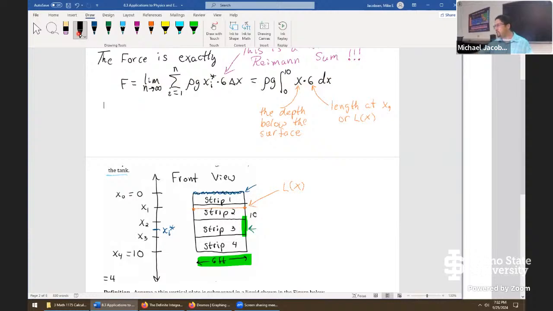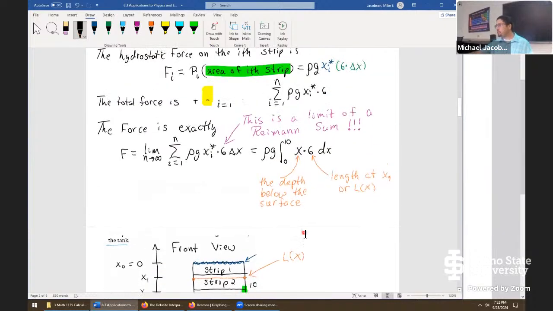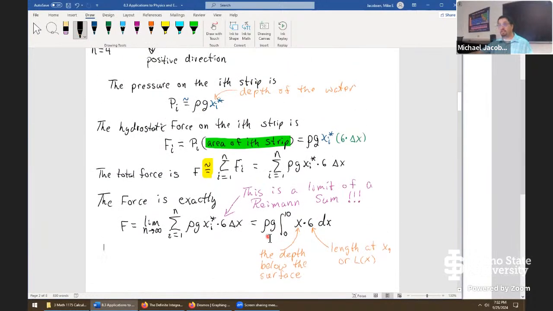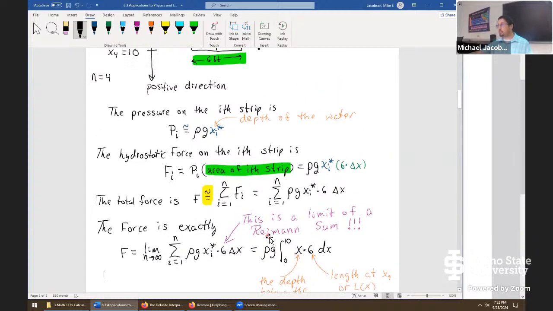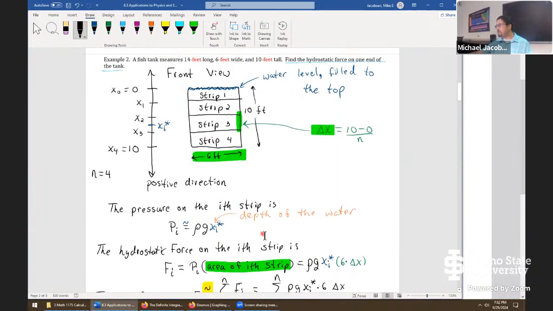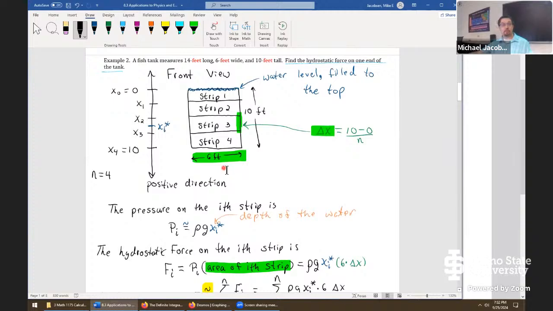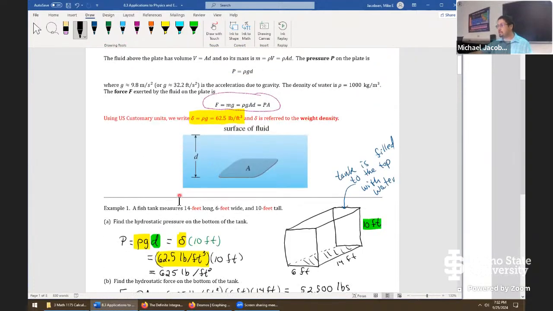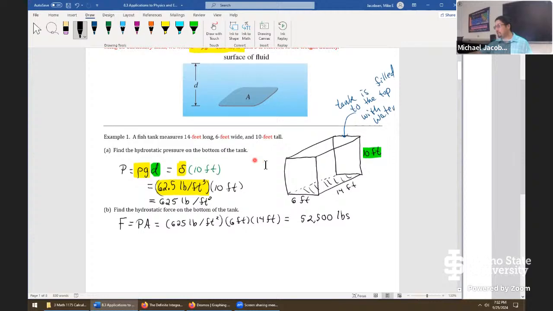Okay, well, let's finish this off. First thing we want to do is take a look at the units we're dealing with. Rho g depends on units. And here we're dealing with feet. So scrolling up to the notes, rho g becomes delta, if you prefer to write it in delta. But at the end of the day, if we're dealing with water, it's 62.5 pounds per foot cubed. So that's what rho g is going to turn into.